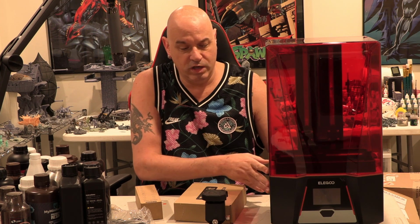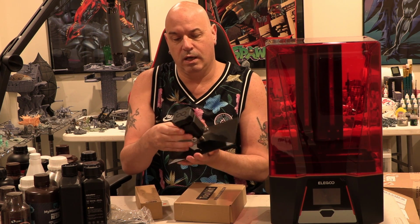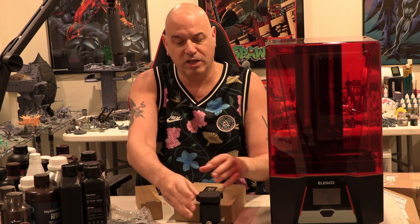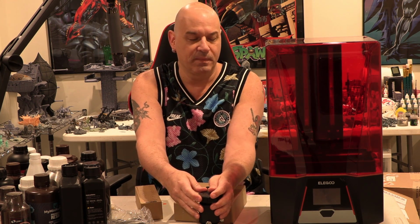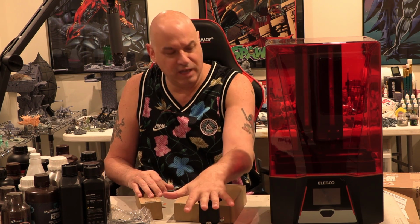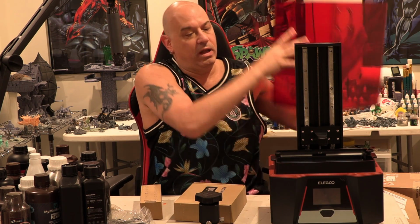So the Saturn 3 is big. It's got the 10-inch build plate. It's got their nice big thick ball joint, which everyone knows. I still wish Elegoo would go to the 4-screw leveling system. This is my second favorite one. So it's got the standard plastic cover.